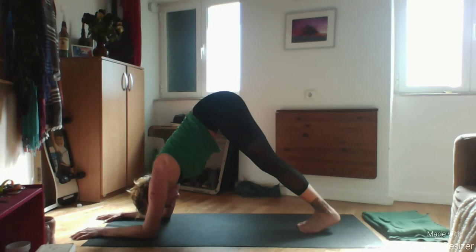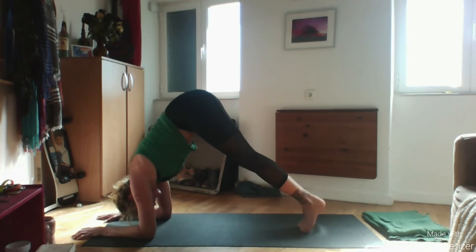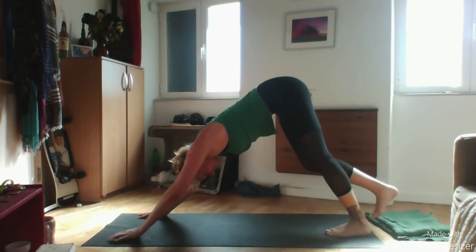Exhale, release. Inhale, rock forward. Exhale, release. One more time, rock forward. And release. Walk the feet back out to your forearm plank. Left arm presses up. Right arm presses up. Lift the hips, downward facing dog.